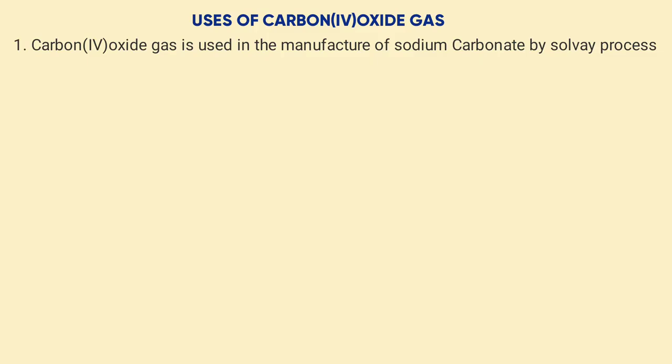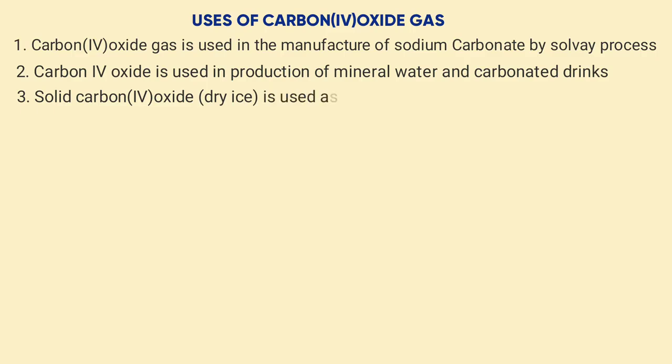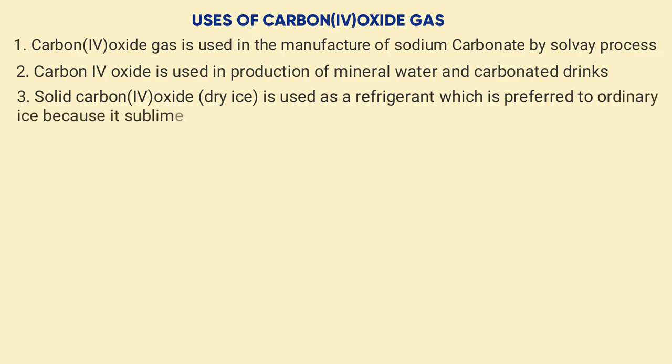Carbon dioxide is used in production of mineral water and carbonated drinks, e.g. Coca-Cola, also called aerated drinks. Solid carbon dioxide, commonly called dry ice, is used as a refrigerant, preferred to ordinary ice because it sublimes at room temperature, forming gaseous carbon dioxide and therefore leaves no residue like ordinary ice.